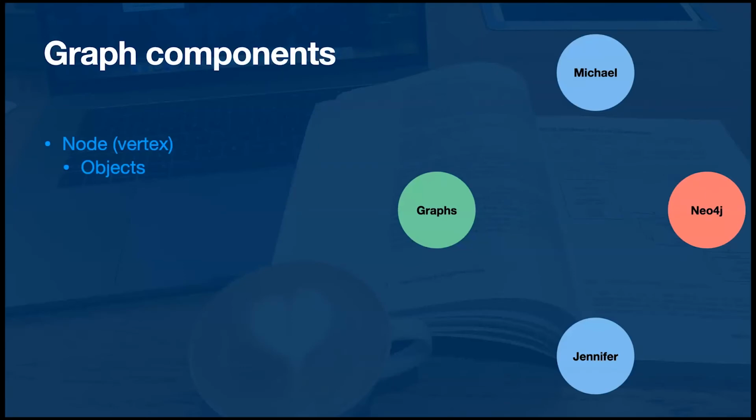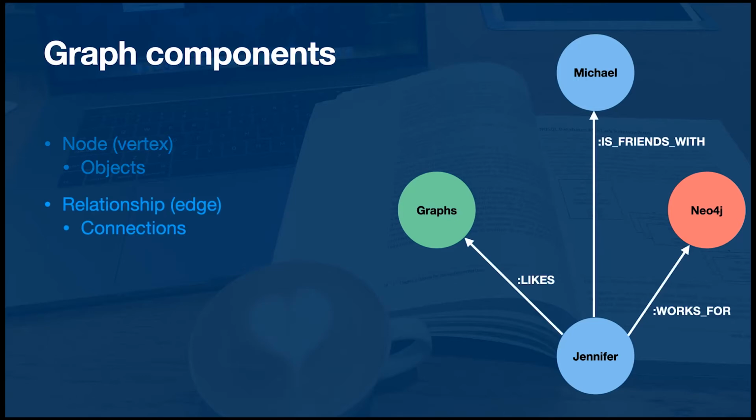Okay, so what are the pieces of the graph? What's kind of the lingo and all that? So you have your entities or your nodes in the database, which if you're from a mathematical background, these are known as vertexes in graph theory. These are your objects. So kind of your nouns, person, place, thing, object, idea in your domain. Then you'll have relationships or mathematically edges, and these are your connections. So these help give context to how your nodes, how your entities are related to one another. For instance, we have our two people, Jennifer and Michael.